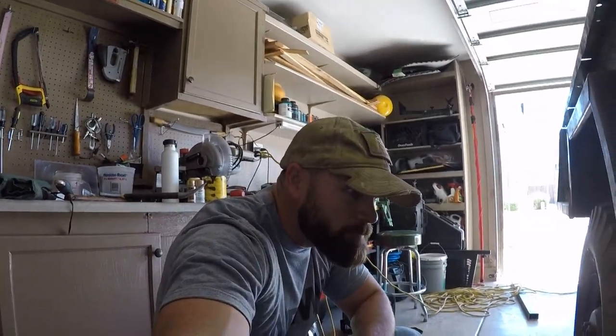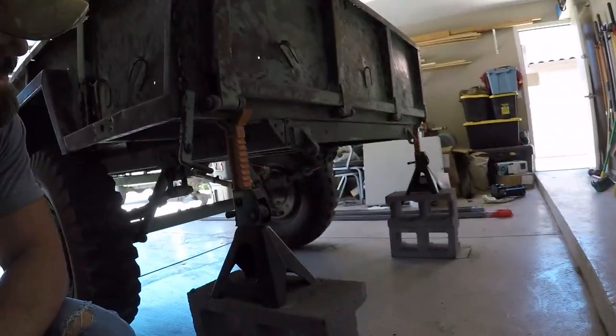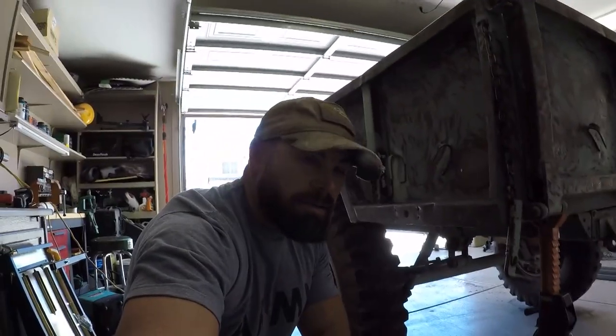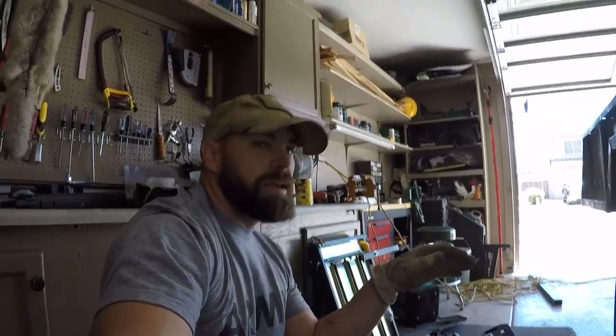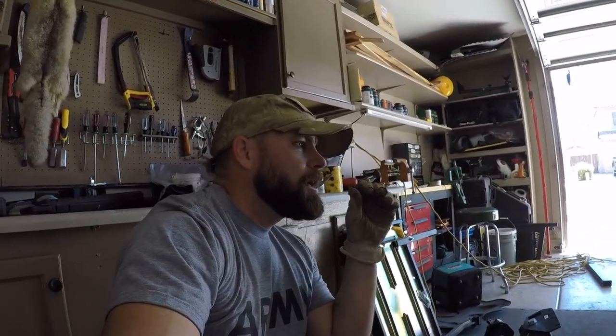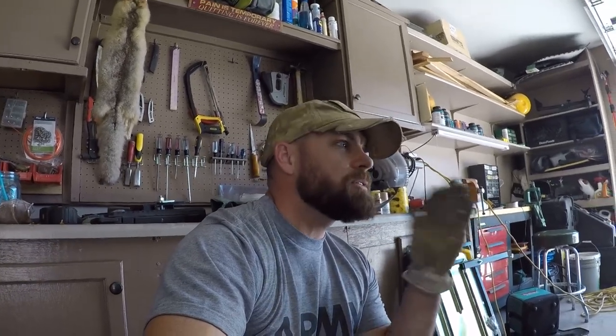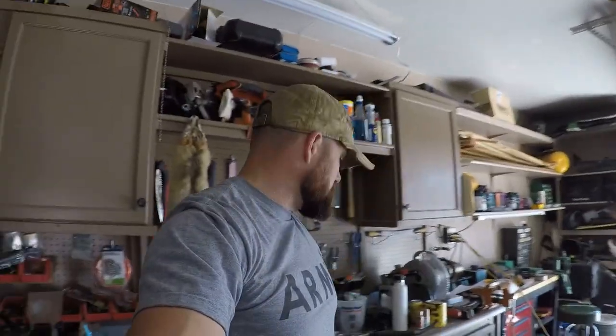It's after all that. I have this thing set up on jack stands, on cinder blocks, as you can see. So it's currently supported off the frame, not the tires. But once we get this thing chopped out, the question is, how do we get it rolled out of here? I don't have a lift to get the frame up. So I'm kind of thinking I'm going to have to use like a ratchet system. I don't think this whole thing weighs more than like 1,400 pounds. So without the axle, I'm hoping it's about 800 pounds. I don't know. Half of that is just the axle, I'm thinking.